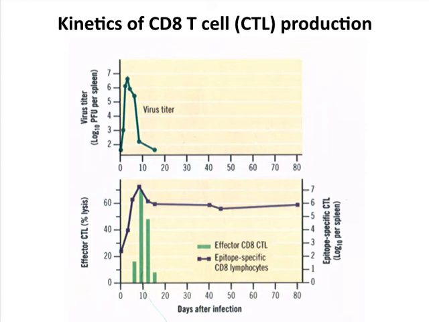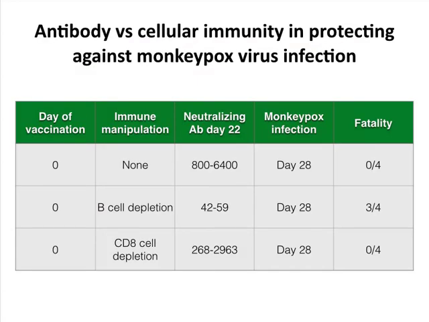And eventually those are regulated. You want to get rid of those CTLs because you don't want them there when they're no longer needed. However, if you just look for CD8 lymphocytes that are epitope specific, in other words, that recognize a viral epitope, those go up and persist for a long time. So those cells are going to be with you for ages and will become CTLs again if you are reinfected. But the CTL activity is rapidly shut down. So this is a rapidly occurring event.